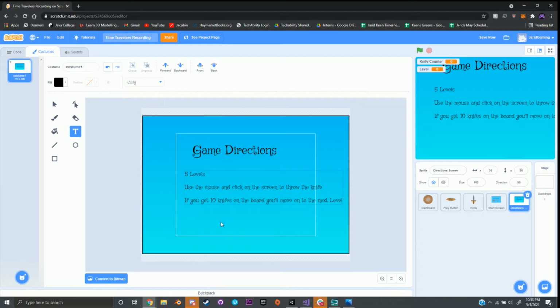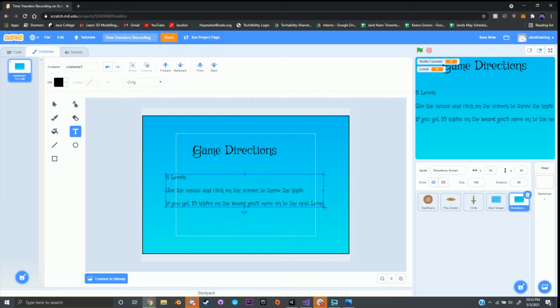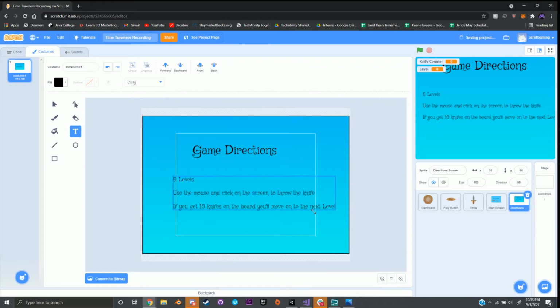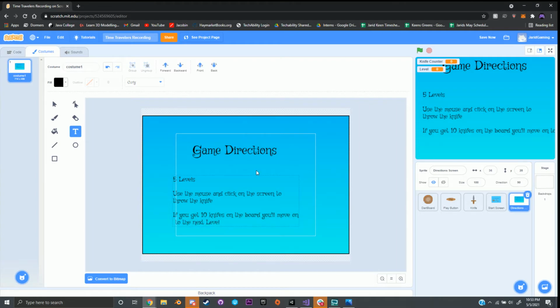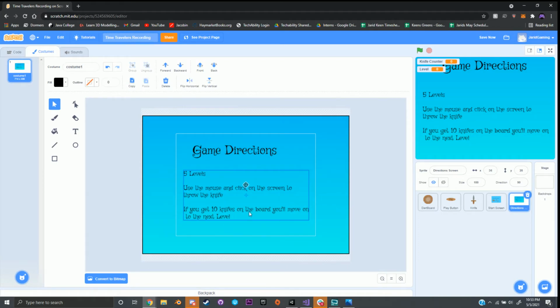And then I'm going to go ahead and move this over and shrink it down just a little bit so it'll fit in my game screen. Actually, I'm going to make it bigger, and after throw, I'm going to press Enter, and after on, I'll press Enter. So that way it'll just move down to the next line, and I'll just move this over a little bit.